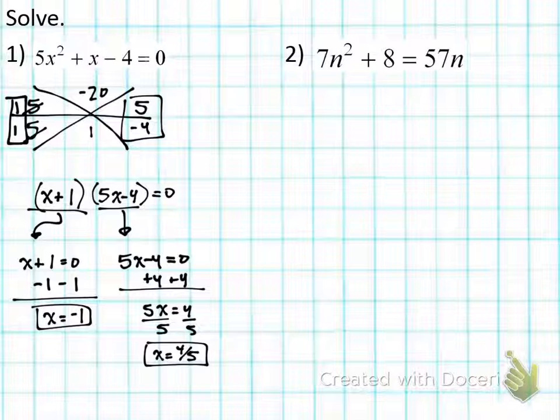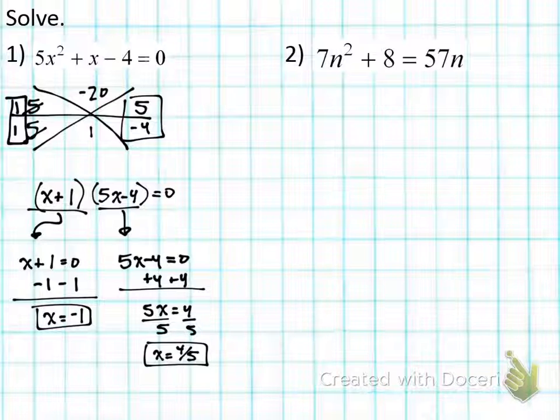Remember a couple days ago when we graphed and we said the answer is about a half or about 3/4? Remember that? Now we're becoming more specific. We're saying it's exactly 4/5. I expect you to have fractional answers, not decimal answers, because fractional answers are more accurate, okay? So that's how you do number 1.